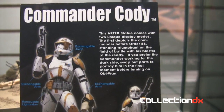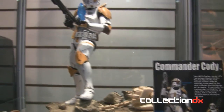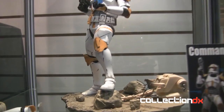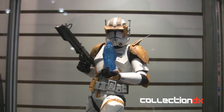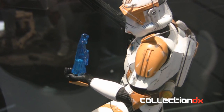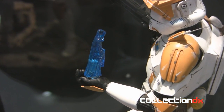It actually has a deep concept. You can pose them before and after Order 66. Right now it's displayed, as you can see, post Order 66. He's on the dark side and he's talking to Palpatine on his transmitter, and he's getting the Order 66. Exactly, and it actually lights up.